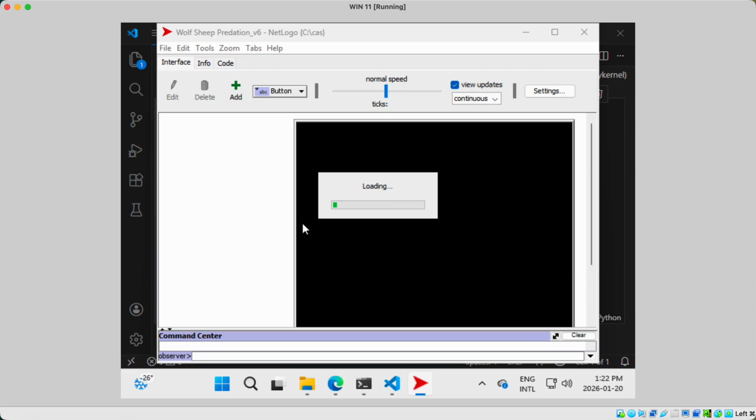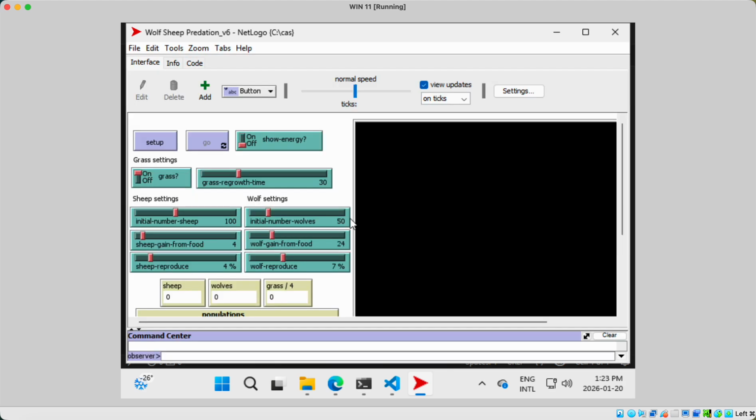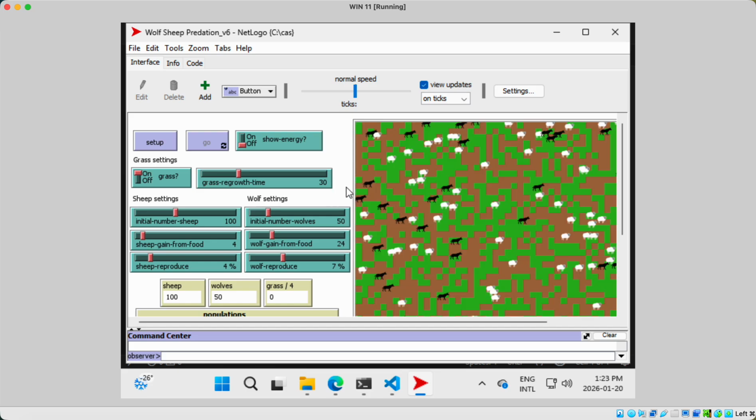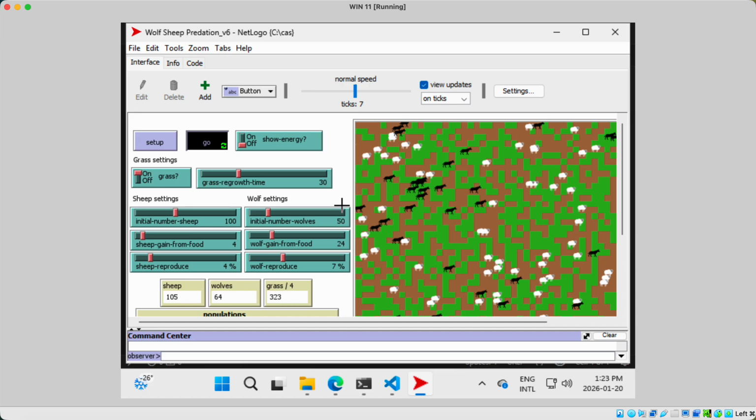You can simply download the NetLogo application from the NetLogo website. It will take a few more seconds to load the model. And yep, it's running perfectly on the model. I will just set up and press go. The model started to run.